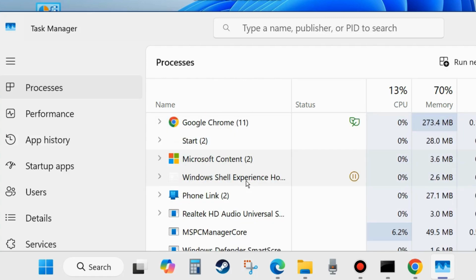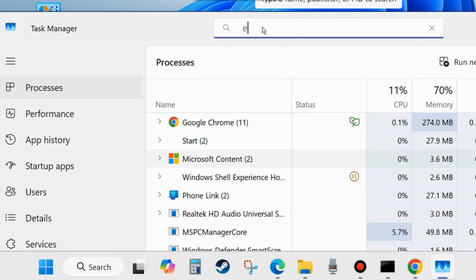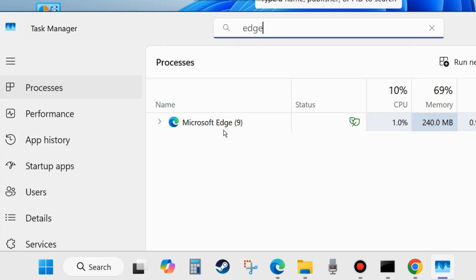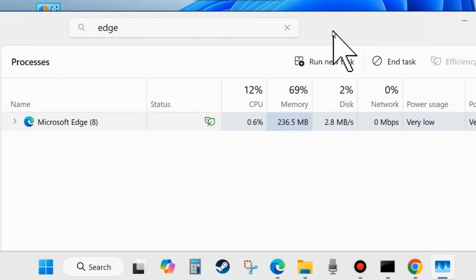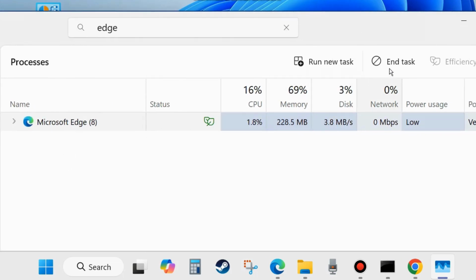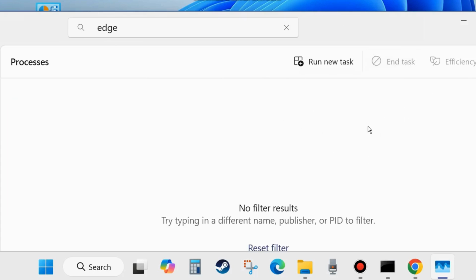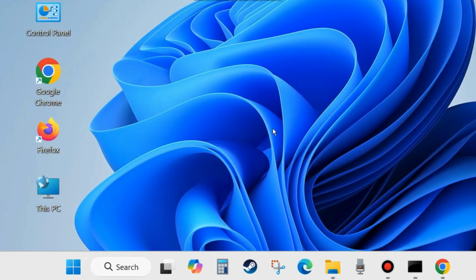You may type Edge in the search field, select it, and from the top right corner click on end task. Completely close your Microsoft Edge browser. Thereafter close the Task Manager window, relaunch your Microsoft Edge browser and check whether your error is resolved or not. If not, go to the next fix.